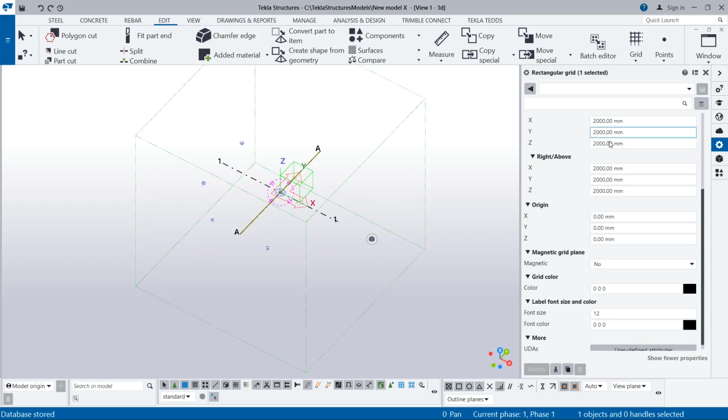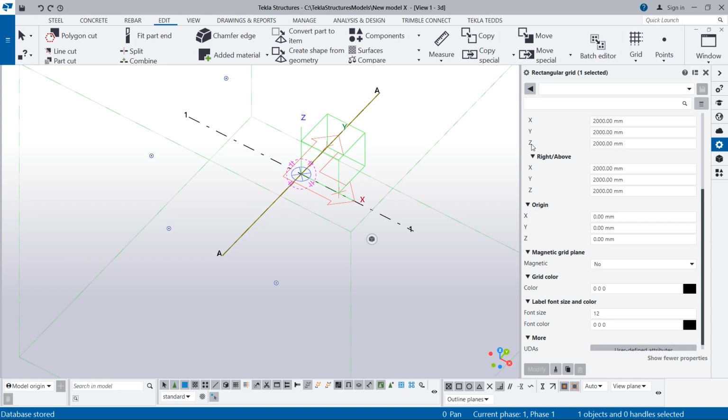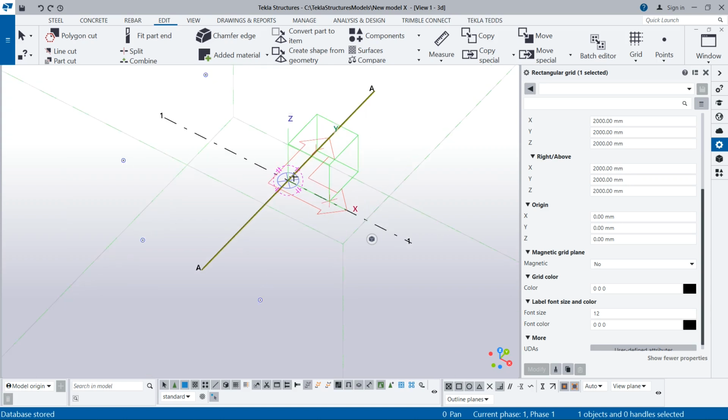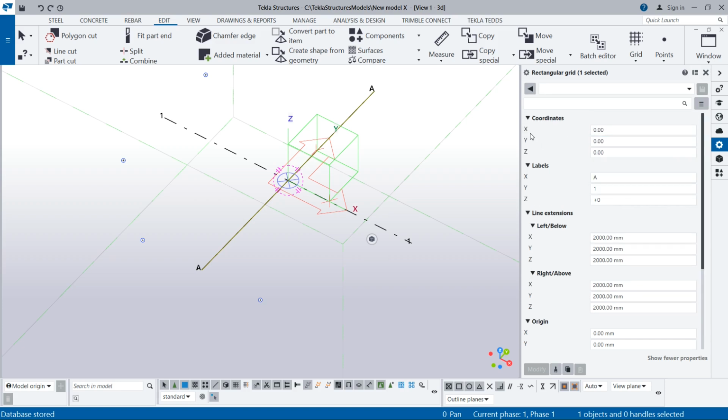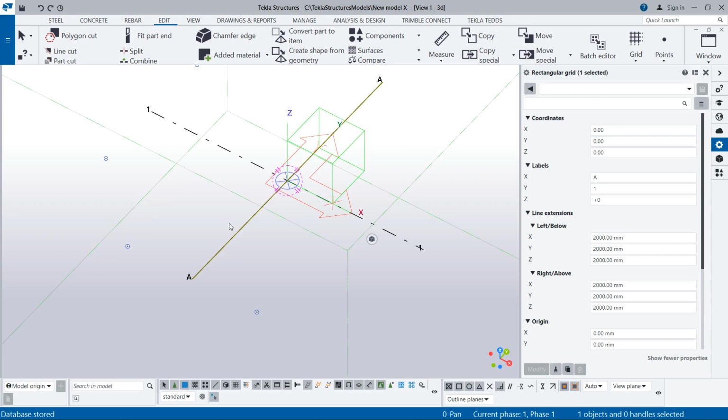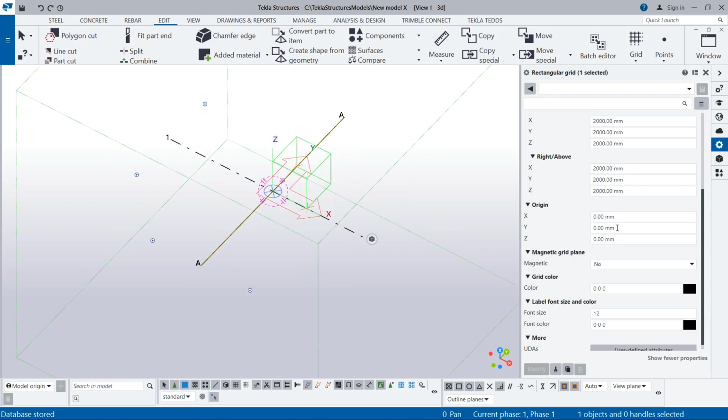It will show you this window, and you'll be able to edit the positions or the offset of the grid from one grid to another along the X, Y, Z, and the offsets, and from the origin as well. If you want to take the grid away from this origin, you can assign some values here to the origin, and then the drawing will be offset some distance away from this origin.